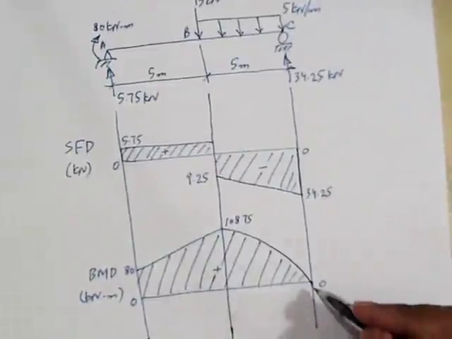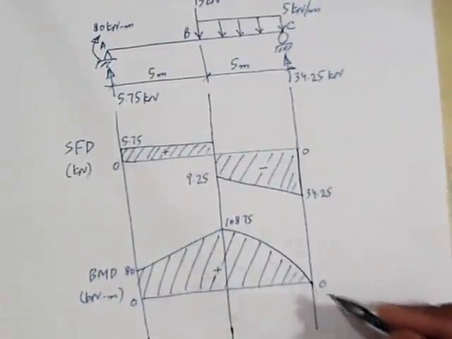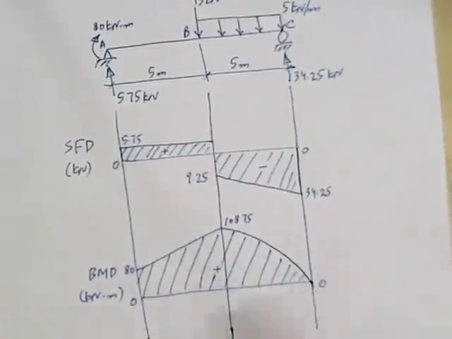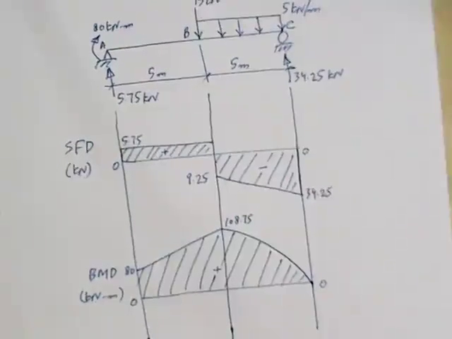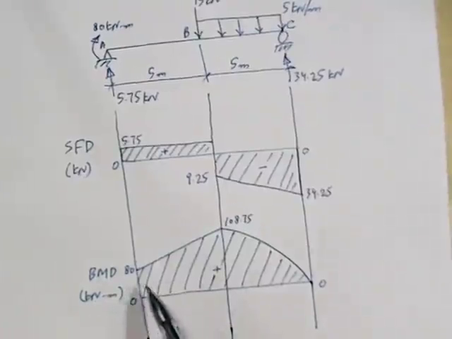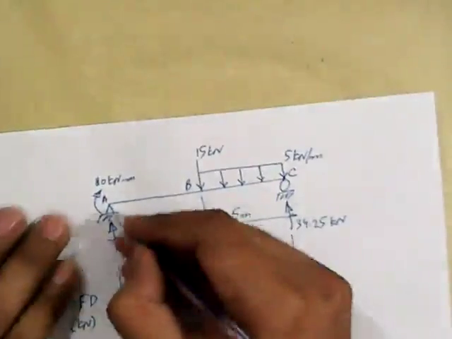The bending moment diagram is closing at this point. The value of bending moment is 0. This is a check: if the bending moment diagram closes, then it means that this diagram is correct. The last step is to draw the elastic curve, and as the entire bending moment diagram is positive, the elastic curve will be sagging throughout the length of the member.